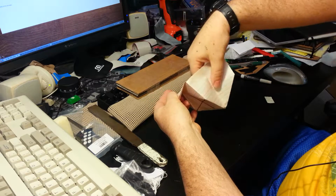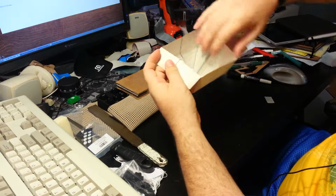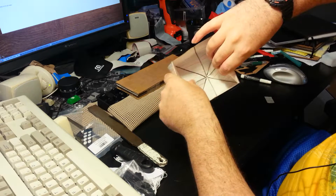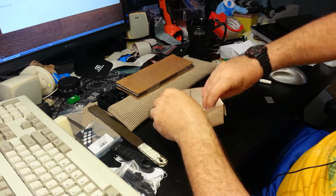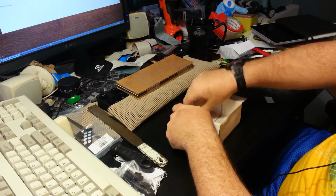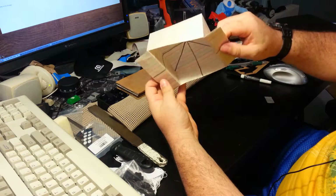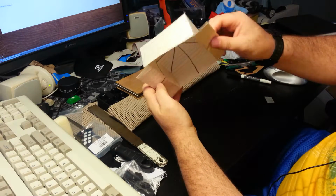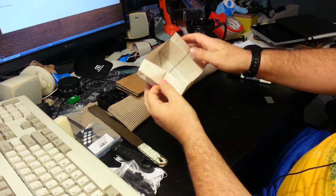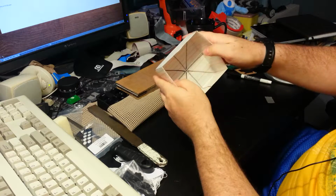Already got the edge down here. Pop it down a little bit. Same over here. Pop them down. There you go. And you've created a rather sturdy box out of regular paper, 8.5 by 11. In this case, it's, you know, even flimsier paper, but still works great.